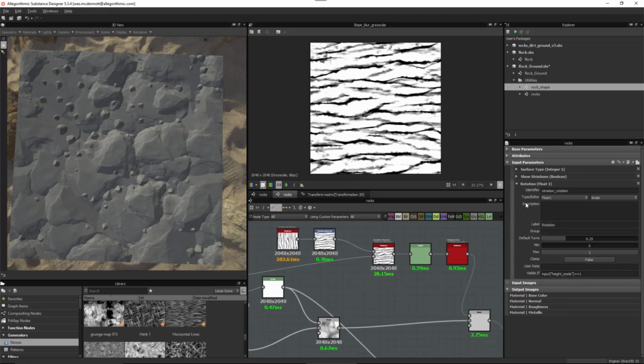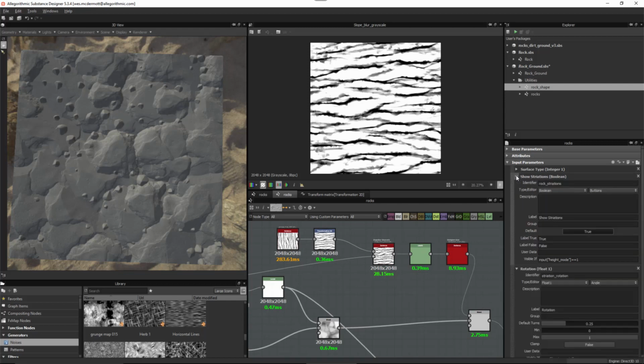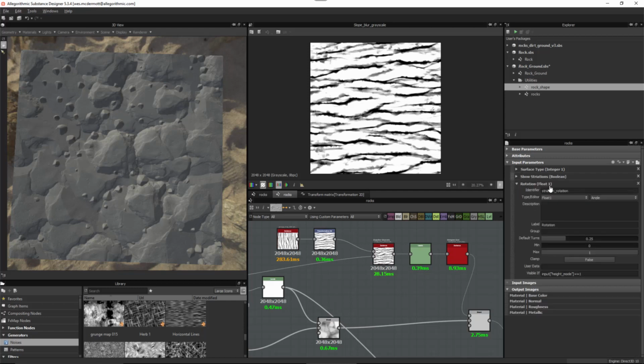Now, one other thing I think I'm going to do just to improve the usability of this control that I'm setting up here is let's come over here to striations. Let's copy this. And since we only want to be able to see our rotation control if the show striations is enabled, let's use that in the visible if instead. So here, I'm just going to remove that height mode input, and I'll paste in that rock striations, and I'm still going to leave this equal to 1 because this is a Boolean value where 0 equals false and 1 equals true, and so this is going to give me a valid expression.